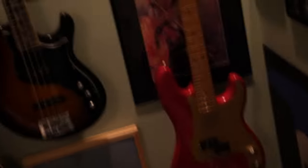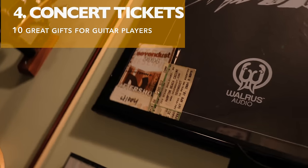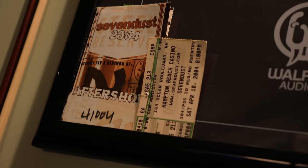Another great gift idea for guitar players: a bass. Just kidding, bass players. In all seriousness, you could get your favorite guitar player or yourself a concert ticket. This is my first concert that I ever went to, at the Hampton Beach Casino Ballroom — Sevendust, baby — and as you can see, I went to the after show. This is a very memorable experience. I think any guitar player in your life would really appreciate such a thoughtful gift as a concert ticket.